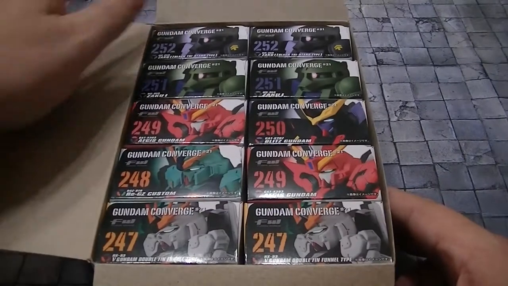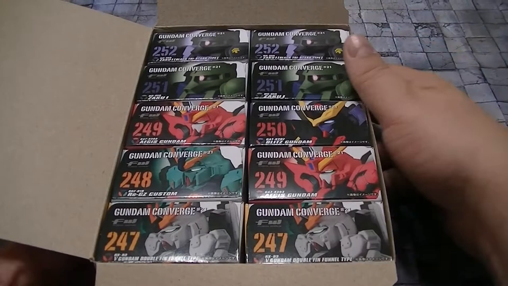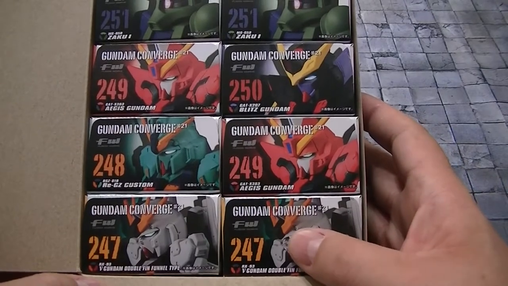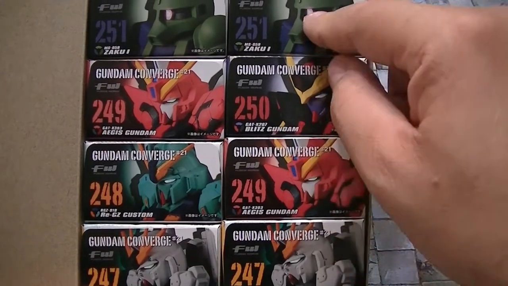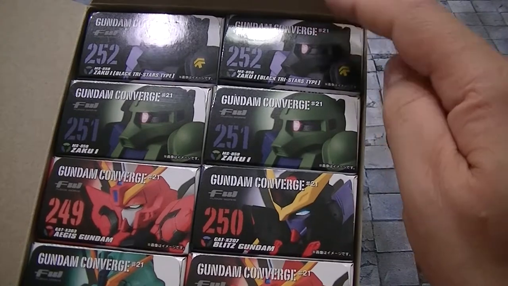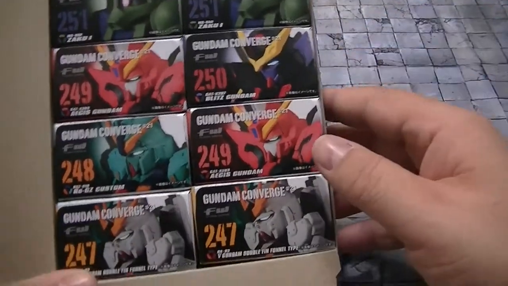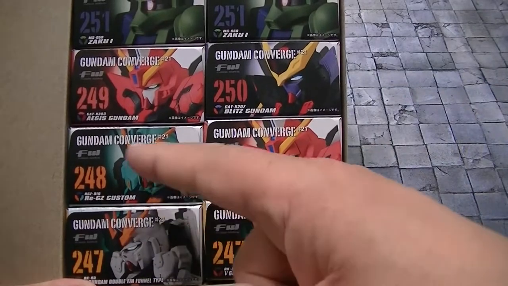In this box, they are numbered 247 to 252. And as you can see, there are some doubles. You get 2 V Gundam double fin funnel types, 2 Aegis Gundams, 2 Zaku 1s, and 2 Zaku 1 black TriStar type. So obviously if you want all 3 of the TriStars, you're going to have to pick up another one. The 2 single guys are the Blitz Gundam and the REGZ Custom.